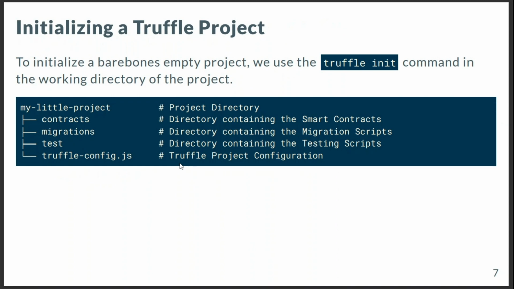So, initializing the Truffle project. Once we run truffle init in our project directory, this is the folder structure that would be created, a blank project. The blank project would contain the root directory of our project and a contracts directory. This is where we will create our smart contracts. Migrations will contain scripts for deploying the smart contracts on the blockchain. The test directory will contain the test cases and testing scripts. And finally, truffle-config.js is a configuration file for the Truffle project.